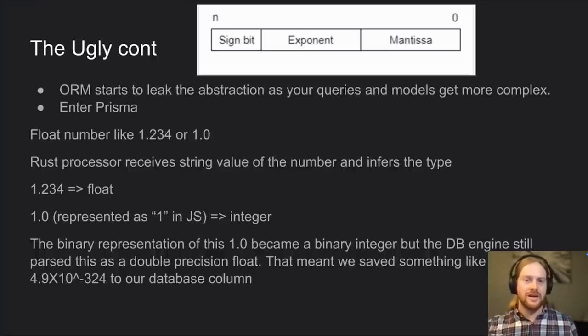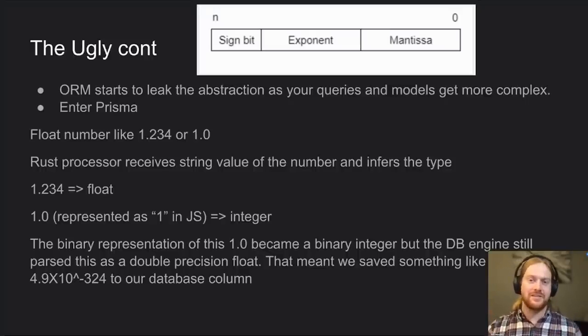It's just a number. And so when that number was sent to Rust, Rust has a difference between an integer and a decimal. It read that 1 and said, you're trying to set an integer value. So the part of the Rust code that received the value and the part of the Rust code that talked to the actual database didn't communicate on this. So Rust receives a 1, says, I will encode this as a binary integer, and sends it to the database code. The database code says, I need to prepare an insert statement with this parameterized value into this column of this name. Well, that column's a double, and that binary value it's about to send is an integer.